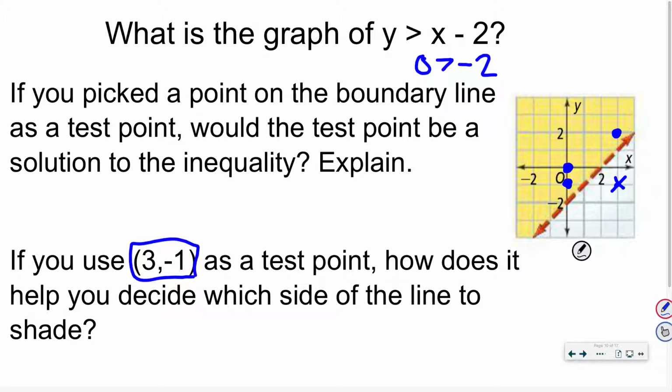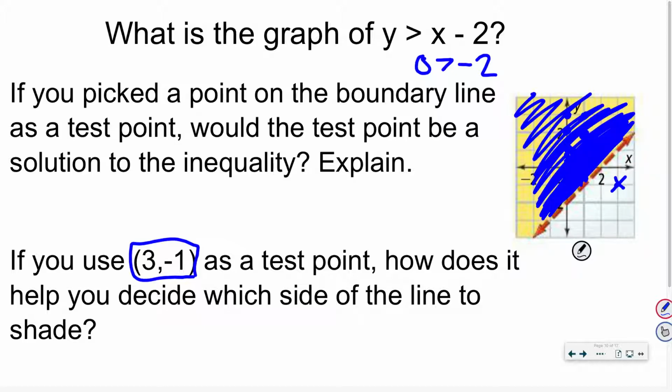And the reason this is the solution and gets shaded is that if I try every single point or coordinate in this area, they're all going to work, and every little fraction or point in between. These all make the inequality true. And what happens over time as I check all of these values? It becomes one huge shaded area. If one coordinate on this side of the inequality works, they all make the inequality true. That's how we choose our side.